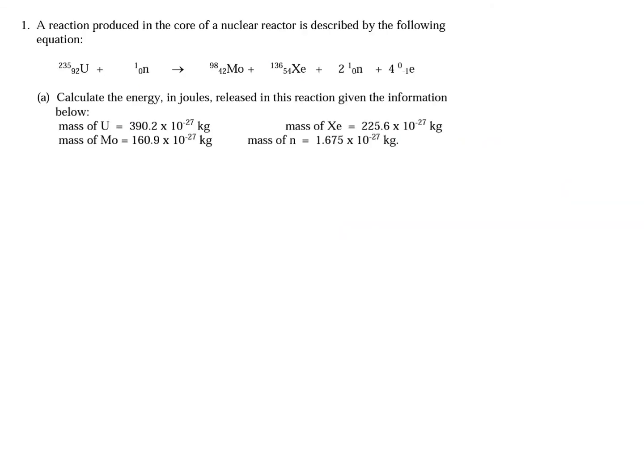So you'll see in this example we're given the detailed values of mass. The neutrons, we've got to watch them. They may be included in the table. You might have to look them up in the data sheet. The masses of uranium, molybdenum, xenon and so on would be given in the question. And what we need to do is then to work out the mass on the left hand side. Just adding up. So we've got the uranium plus a neutron. And remember, don't do any rounding off until we get to a final answer. Did I say electron? I meant neutron.